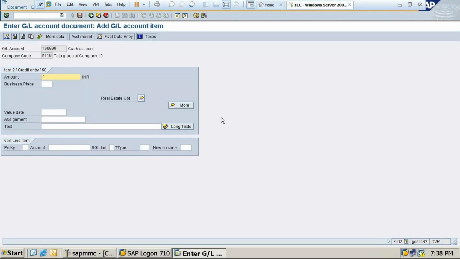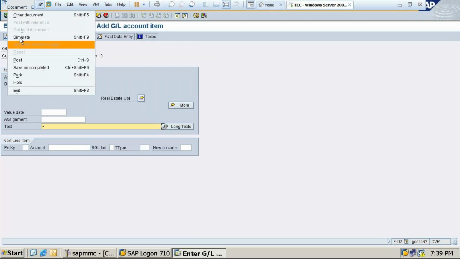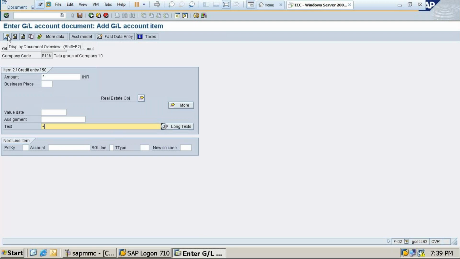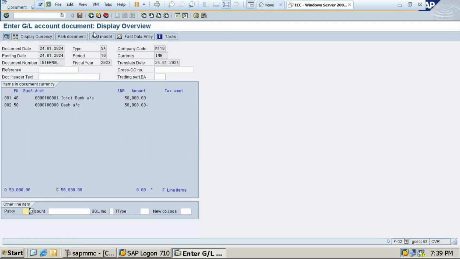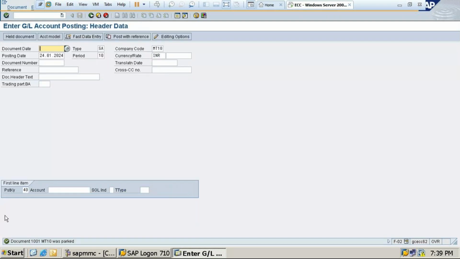So star is for amount. For text you can give the plus symbol. It is from the numeric keypad on the right side which is present on your laptop. You can use that one and just click enter, or you can simulate. So display, you can simulate the document also, it is there. You can do this also, or else you have options here called display document, and we can park the document. Now I'll tell you, suppose park. I have done park document. So park document means, see, the document was parked.